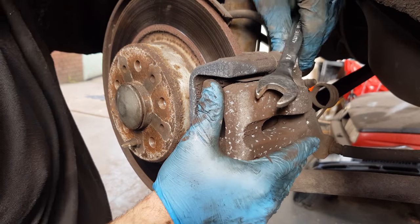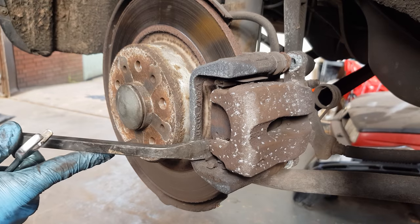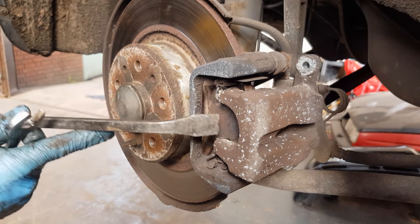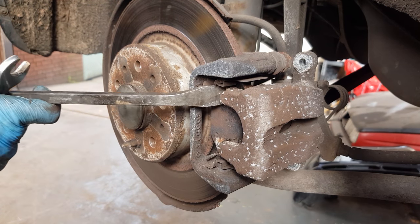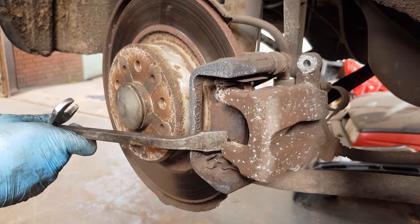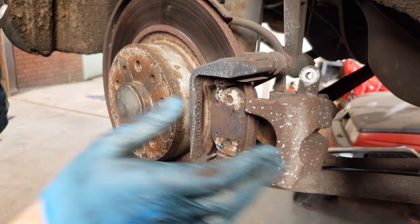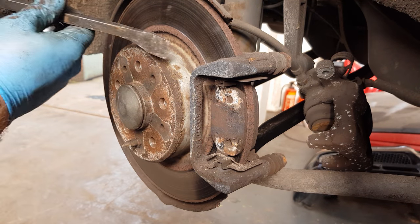See if the caliper will come off. No, let's get my pry bar. Pry the caliper out slowly. There we go, caliper's removed. Put the caliper to one side. And now pry off your brake pads.